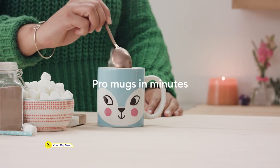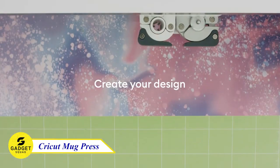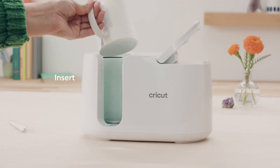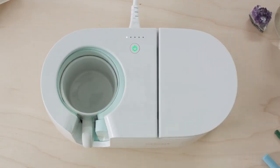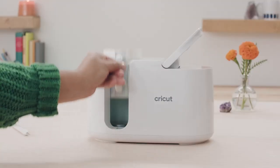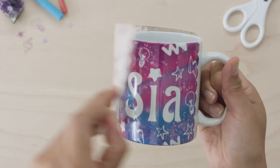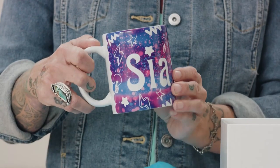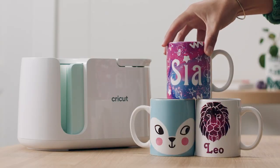Here is a perfect way to transfer your favorite designs to mugs — the Cricut Mug Press. This device is easy to use, with a one-touch setting that ensures perfect results every time. Just add your blank mug and your design, then the mug press will do the rest. This also features zone heating, which ensures that your design is heated evenly, resulting in a professional-looking finish. Whether you're looking for a unique gift for a loved one or you want to create a mug that reflects your own style, the Cricut Mug Press is the perfect tool for the job.